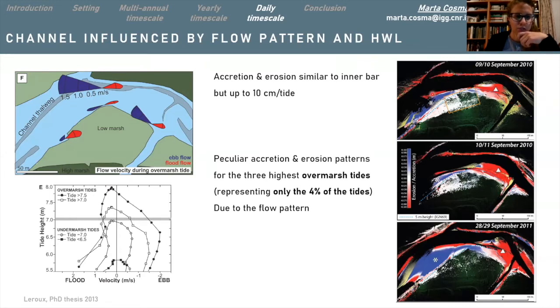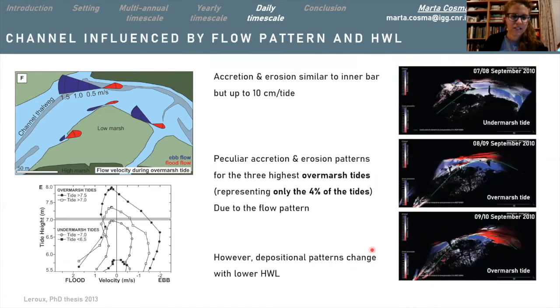And this kind of deposition is related either to the flood flow or also to the development of some kind of recirculation zone and low energy zone, with dumping of sediments during the ebb flow. So this is a really peculiar pattern, but again, this is occurring just a few times over the study period.